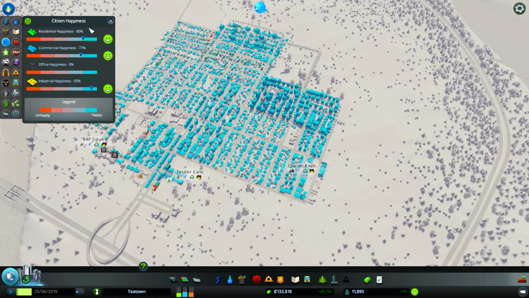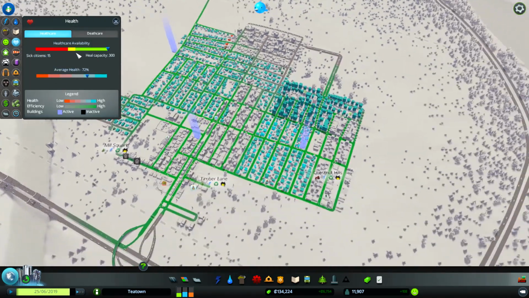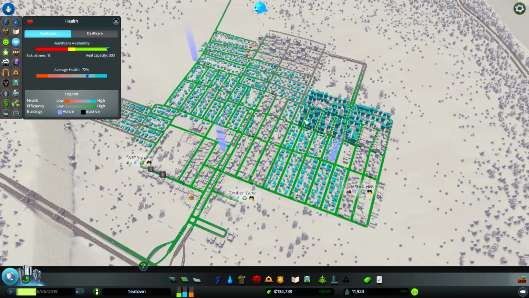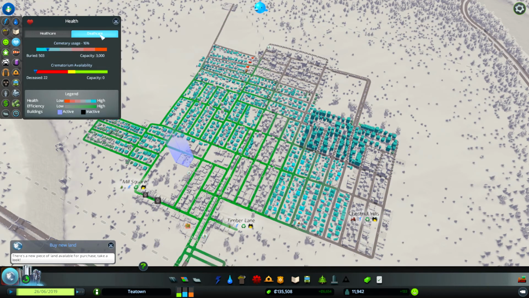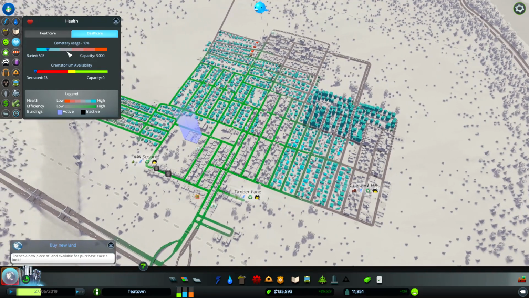Citizen happiness. This shows you the overall happiness, your residential happiness, etc. Let's see, that's health. So again, you need schools, things of that nature. You want low pollution, especially around residential areas, so that it doesn't affect your health. Death care, which is a funny way of putting it, but basically you need to make sure you have a place to bury those who have passed on.